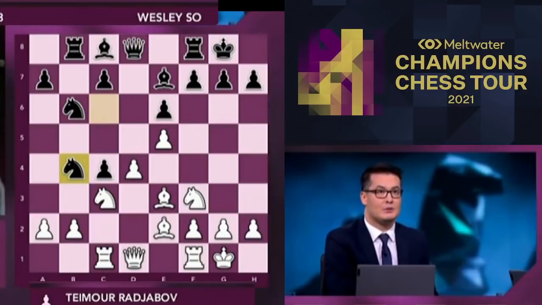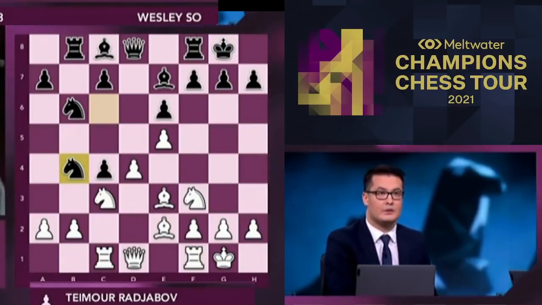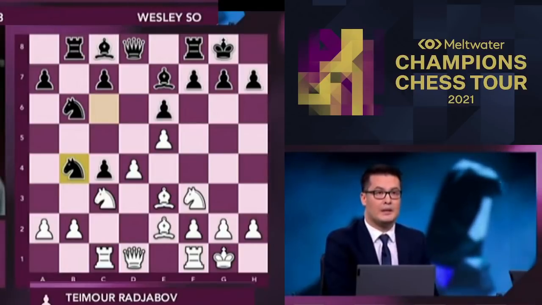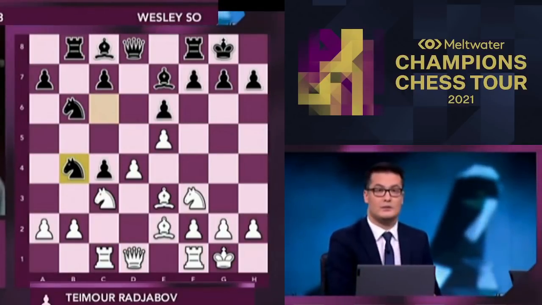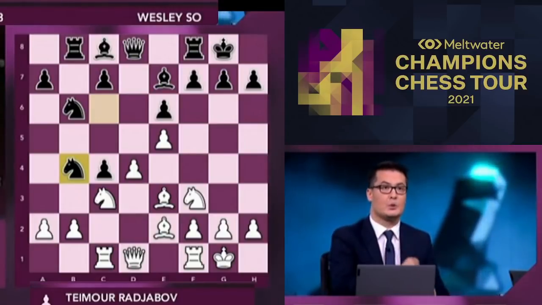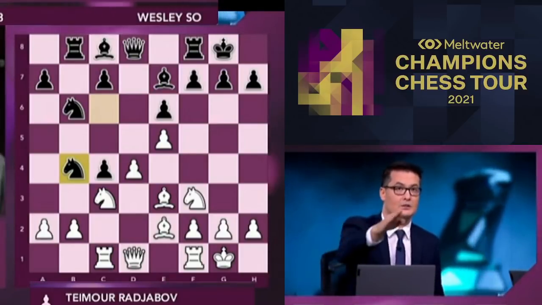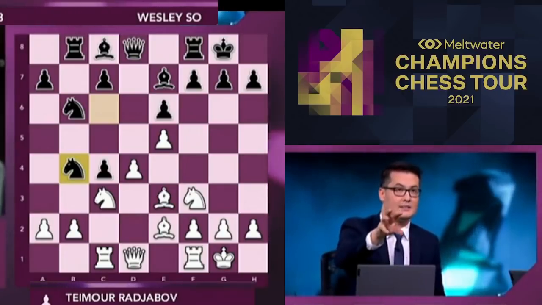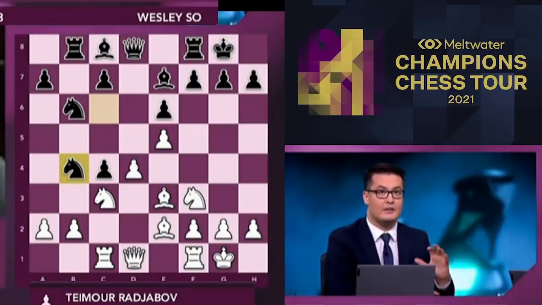So I expect to see Teimour Radjabov spend a little bit of time, go into thought, and then try to round up that pawn by just contorting his pieces slightly. And in return, Wesley So has a dream square for one of the Black knights in the middle. One of the Black knights is actually going to either step back or jump into that central square d5. And from there, it's an outpost. It can never, ever get kicked away.